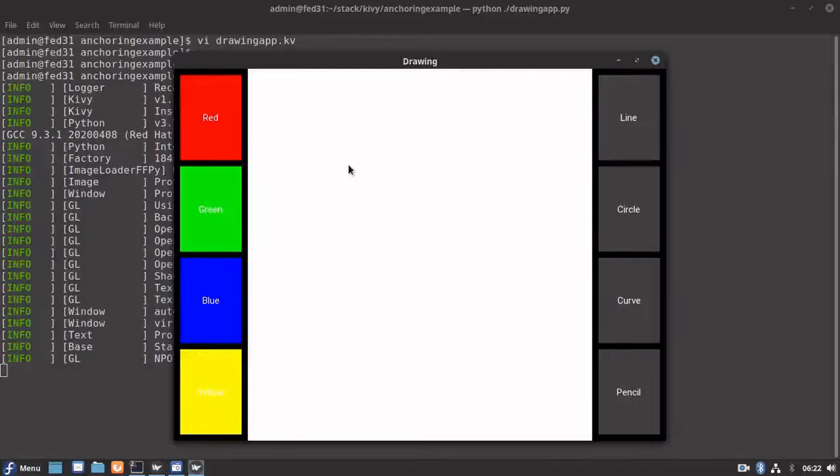So right now this is only a UI, we haven't actually bound these buttons or shapes to any functions, so that we can actually draw something. So this is just a UI which we are designing to see how we can use the anchor layout and the relative layout, which helps us in aligning the widgets relative to the anchor layout space.